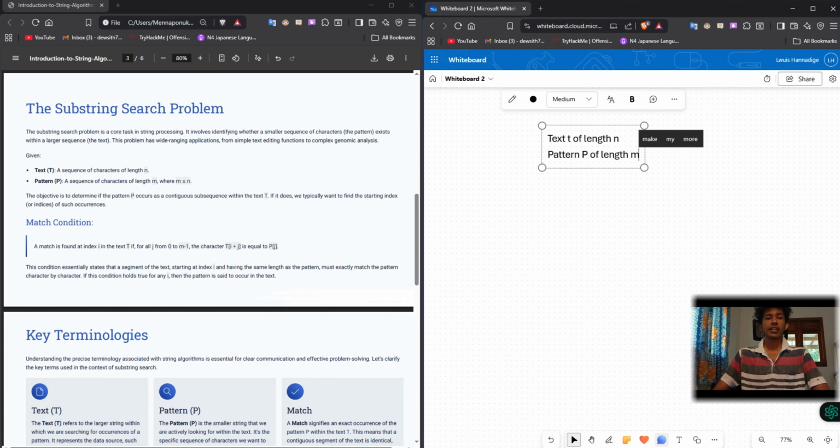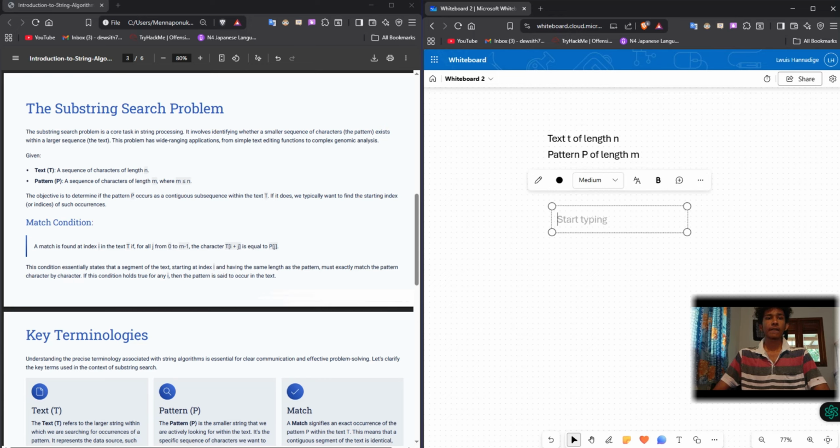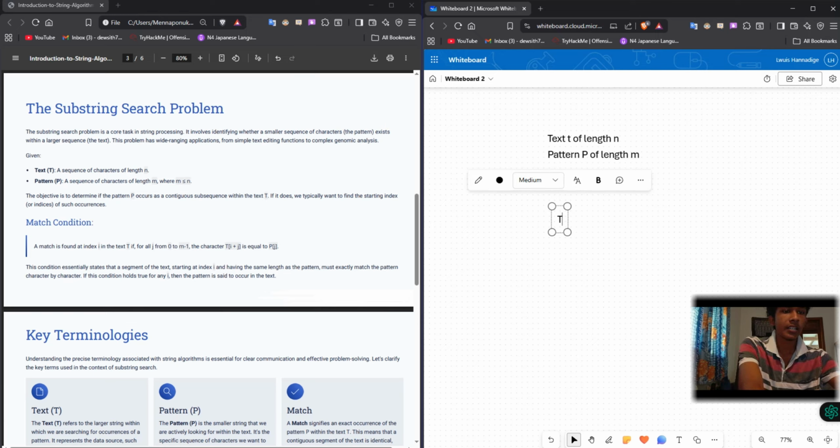So initially T equals T[0] to T[n minus 1], and the pattern P is P[0] to P[m minus 1].